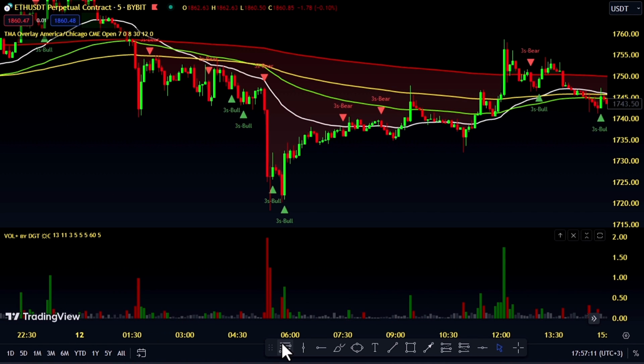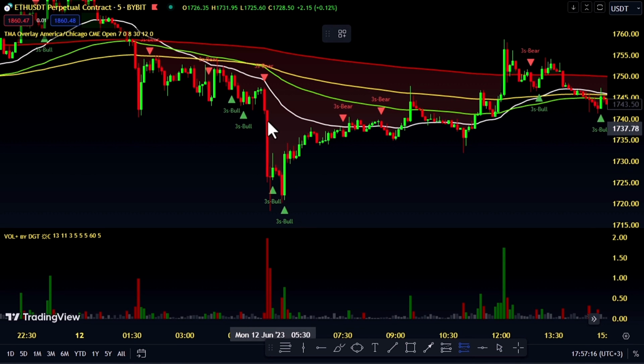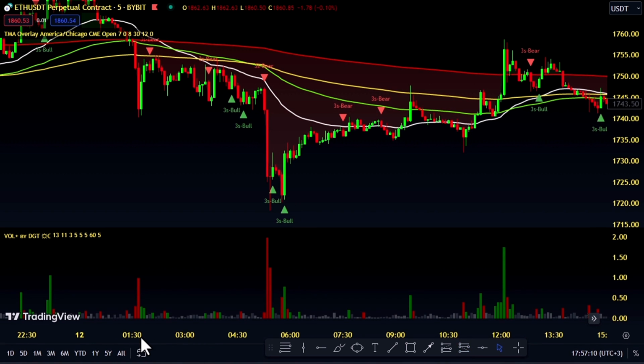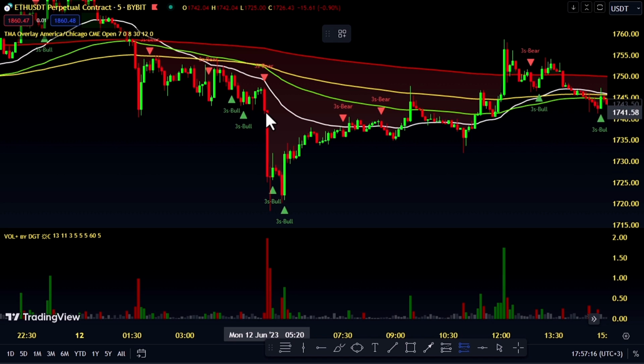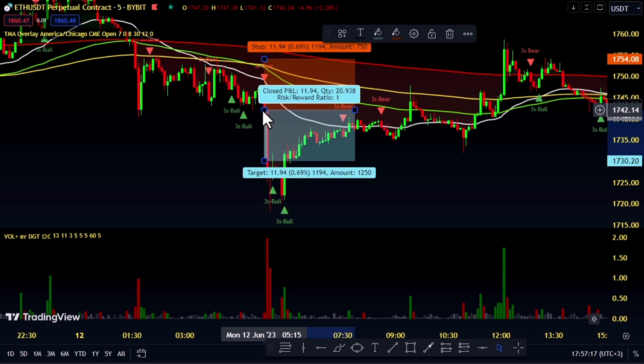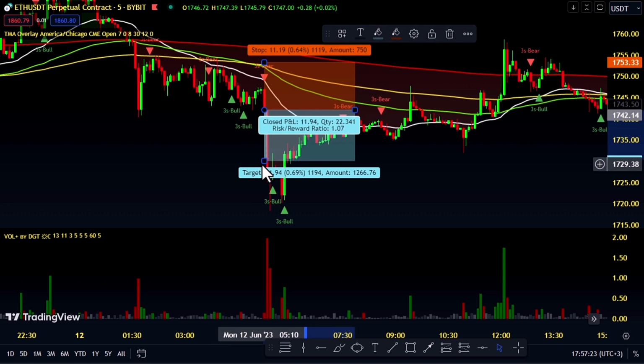For a sell signal, wait for a complete change in the trend from bullish to bearish. This happens when the white, green, and yellow SMAs cross below the red SMA, which is the 200 SMA. They also need to be aligned in the way I mentioned previously. Once you have that, wait for the indicator to spot a bearish 3-line strike pattern. At the time the signal is issued, the price bar must be fully below the SMAs. Once you have these conditions met, check the volume, and if the bar is red, you can safely enter a short trade. Set the stop loss slightly above the recent swing high and target at least 2 times the risk.